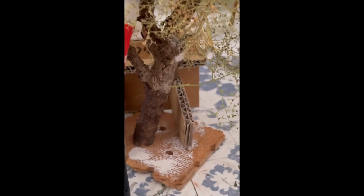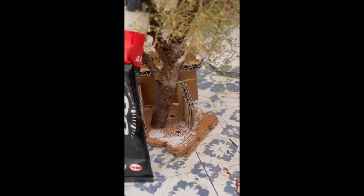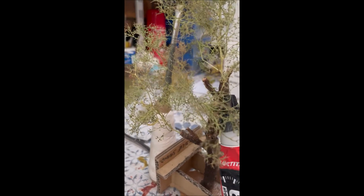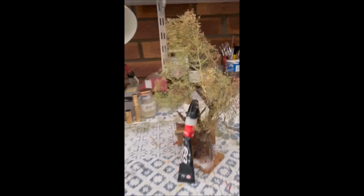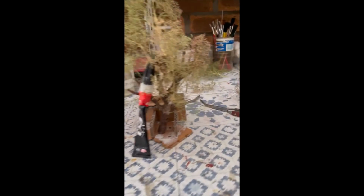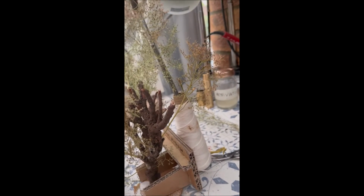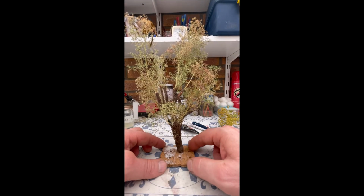And all these little tiny ones here are all finished. It's just a question really of putting on the glue, spraying it with activator and using something, whatever you can find, to hold it up. Not too bad really at the moment. I've got quite a lot to do yet. Got a few more trunks there to finish off around this side, and then we shall be done. Well, I've got all the pieces fitted anyway.